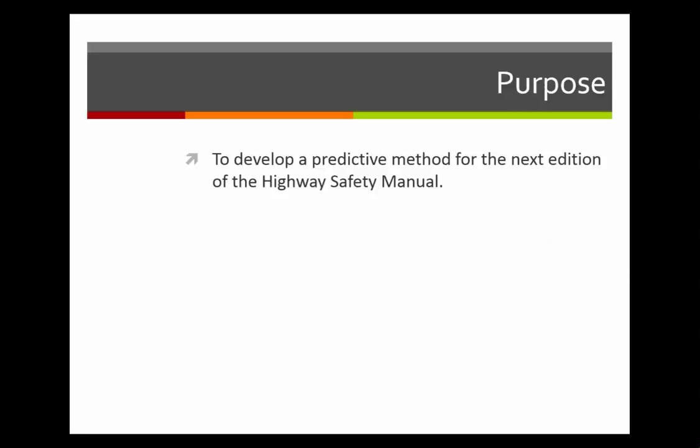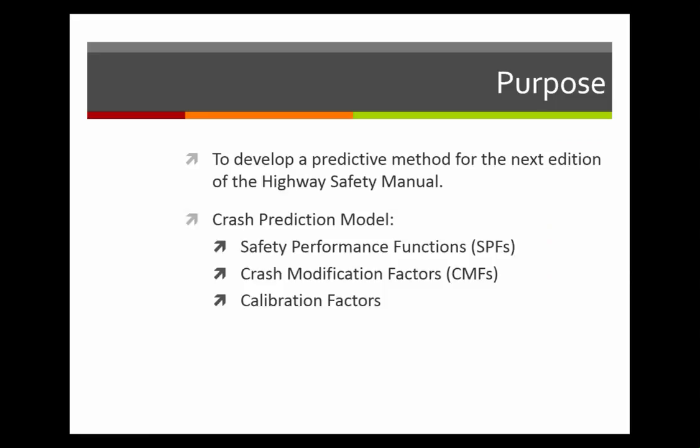And so that brings us to the purpose. What we're trying to do here is develop crash prediction methods, models and equations that we can ultimately publish into the Highway Safety Manual, along with the equations that already exist there that have to do with highways on urban and rural arterials. So we'd like to add freeways with managed lanes into this as well. And like the ones already published in the Highway Safety Manual, our crash prediction model is going to involve a safety performance function, crash modification factors, and of course a local calibration factor.